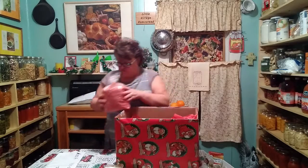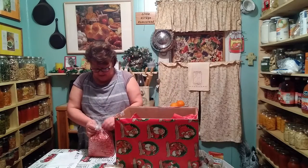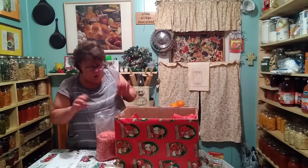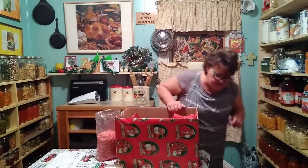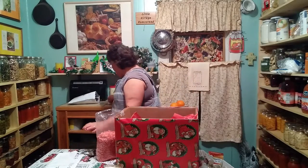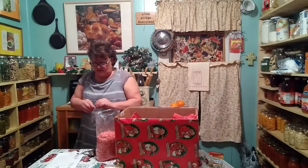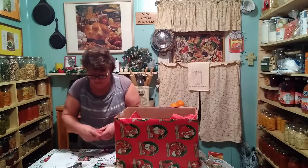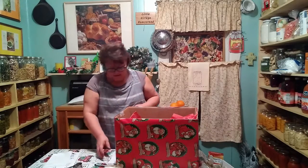These are freeze-dried strawberries, and they're not sweetened, so I'm going to give her some of those to put in Mark's oatmeal and his cereals and stuff that he can eat, so I know she'll like that. So I'm going to give her strawberries. There we go. Oh boy, how lovely.